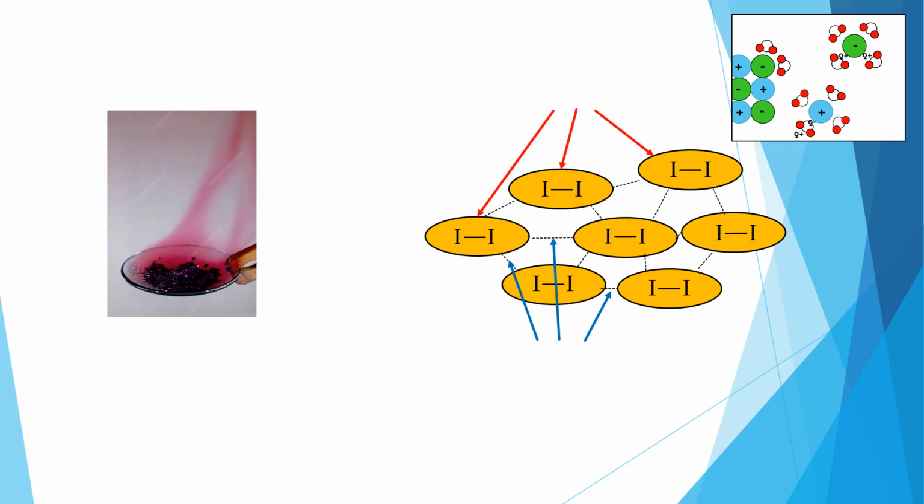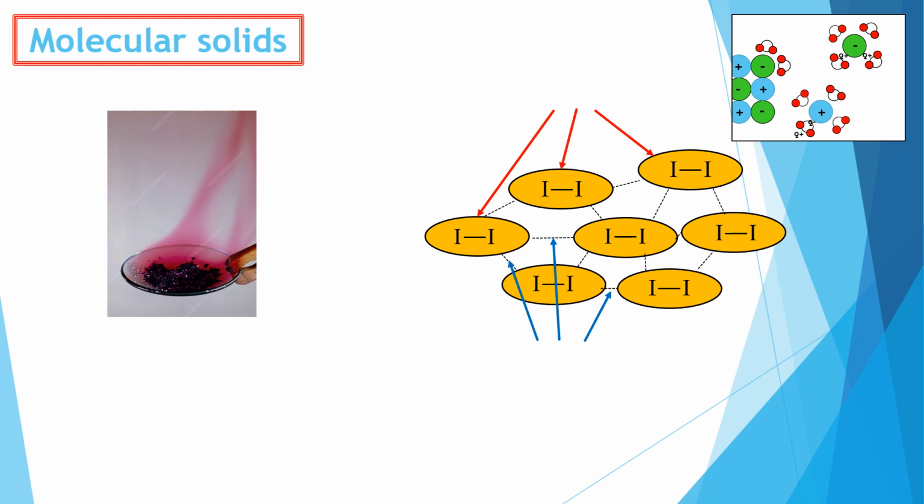First up as a crystalline solid, we're going to look at molecular solids. An example in the picture of a molecular solid we can see here is iodine, and here we can see that the iodine is subliming. You may have seen this in your chemistry class. You put some iodine crystals over a moderate heat, and the solid will just change straight to a gas.